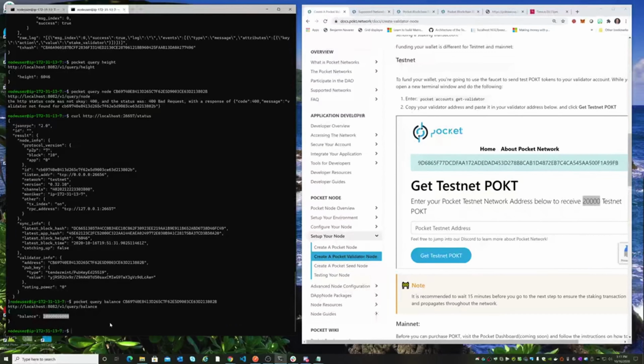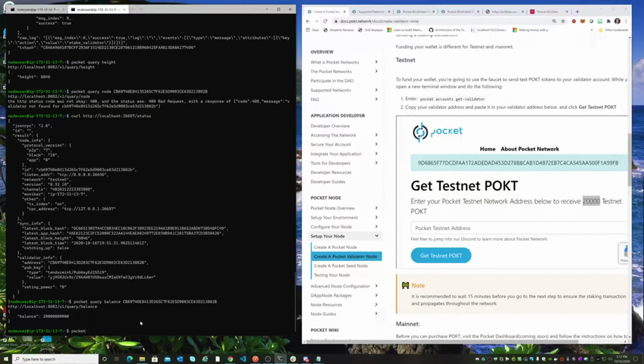So it hasn't actually subtracted the 15,000 out plus the fee. So that should get taken out on the next block here. In the meantime, since we saved that transaction address, let's see if we can get a little information on the transaction here.